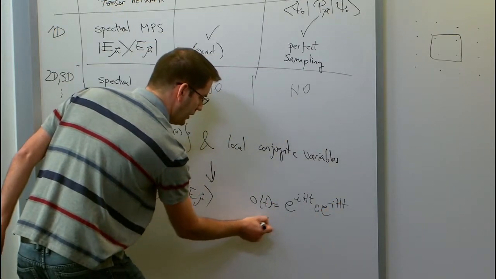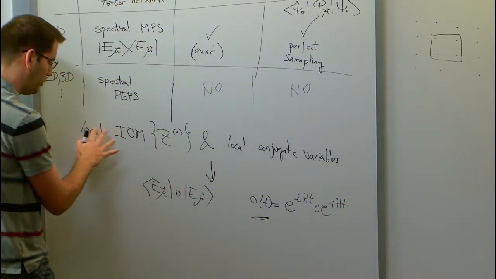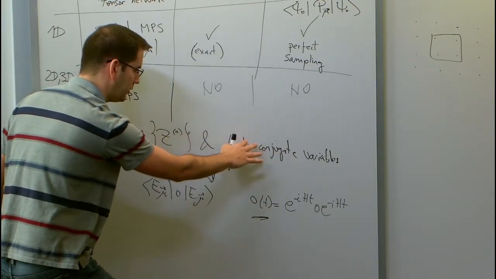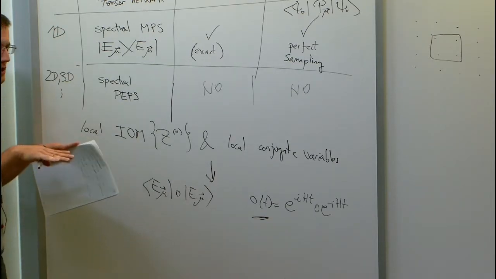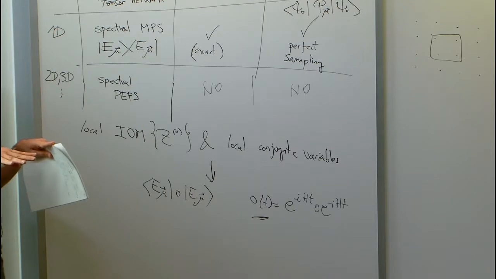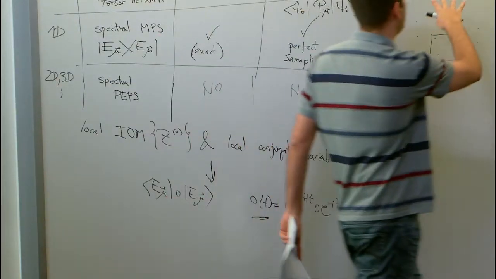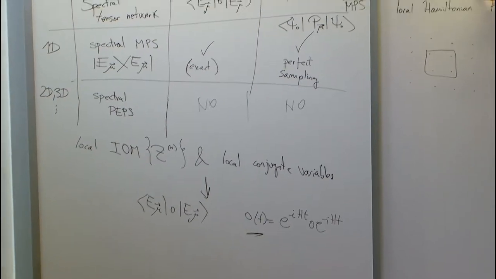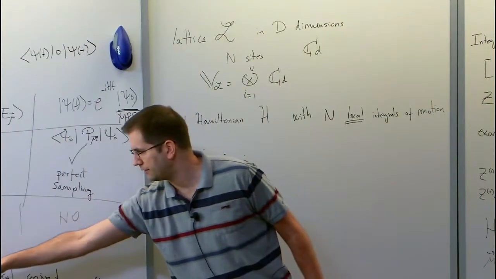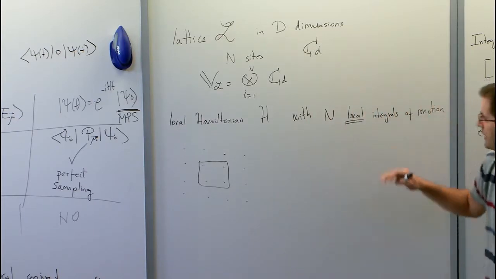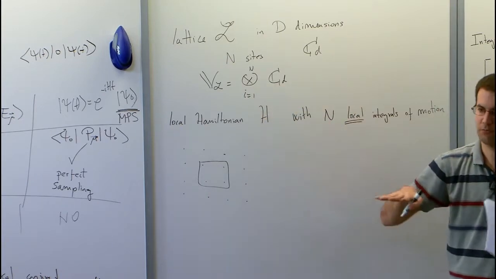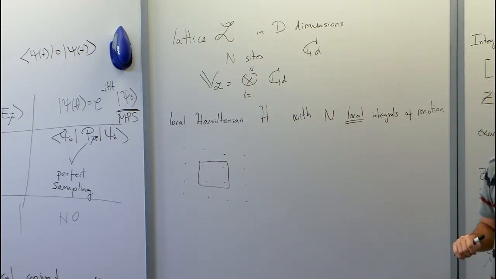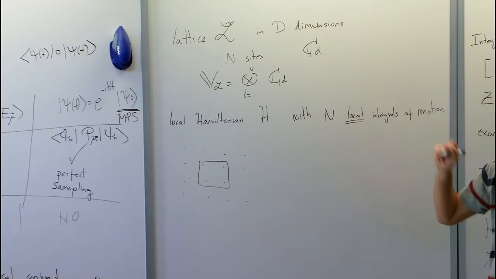So if you have not only local integrals of motion, but a complete set also of local conjugate variables to those, which I haven't defined, then basically you have a complete characterization of another factorization of your Hilbert space, right? Remember we had this Hilbert space in terms of size I. If you find not just these local integrals of motion, but also a complete set of local conjugate variables, then you can define another factorization of the same Hilbert space, which is related to this one by some locally generated unitary. And then you can do many, many things. And Brian, you're looking at me. This would be the one that you describe in your work.